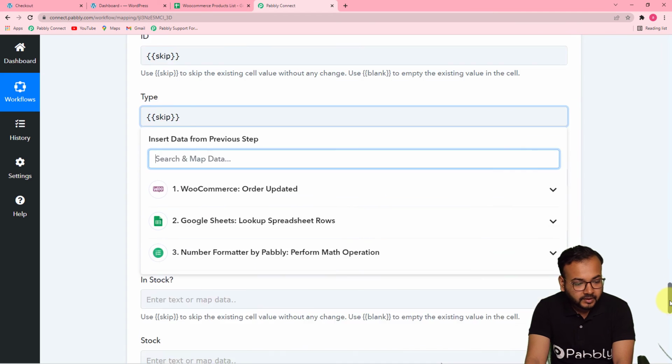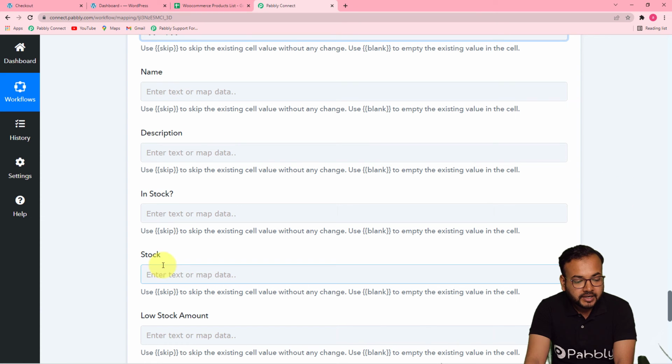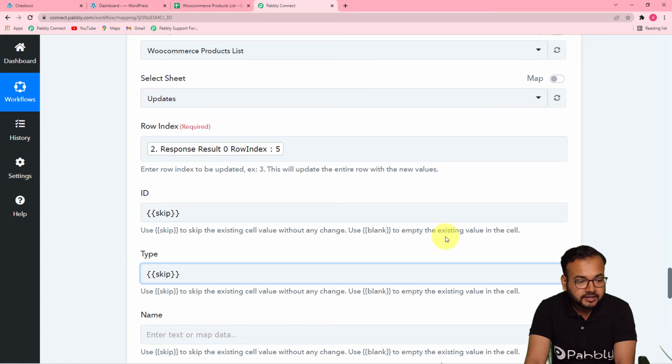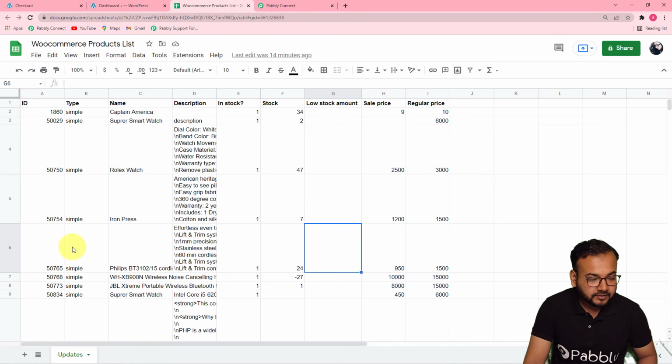Similarly, you can use this skip in all these fields, but I just want to update this stock column. I have already given the row index value, so I have already told Pabbly Connect to update the 5th row.